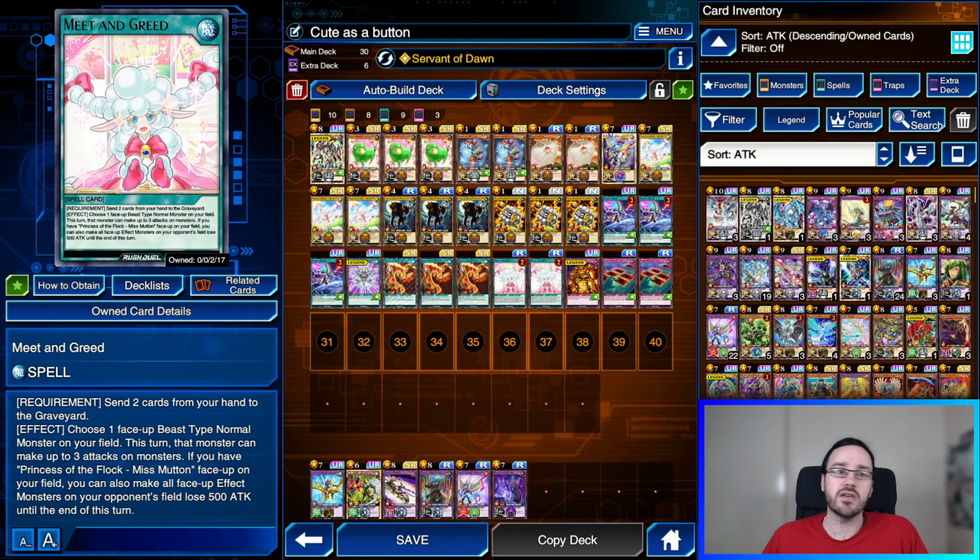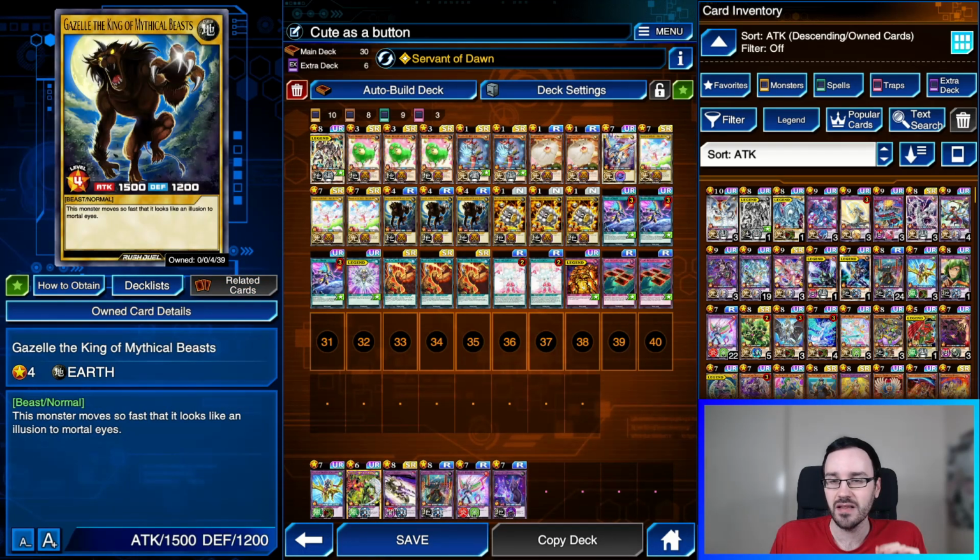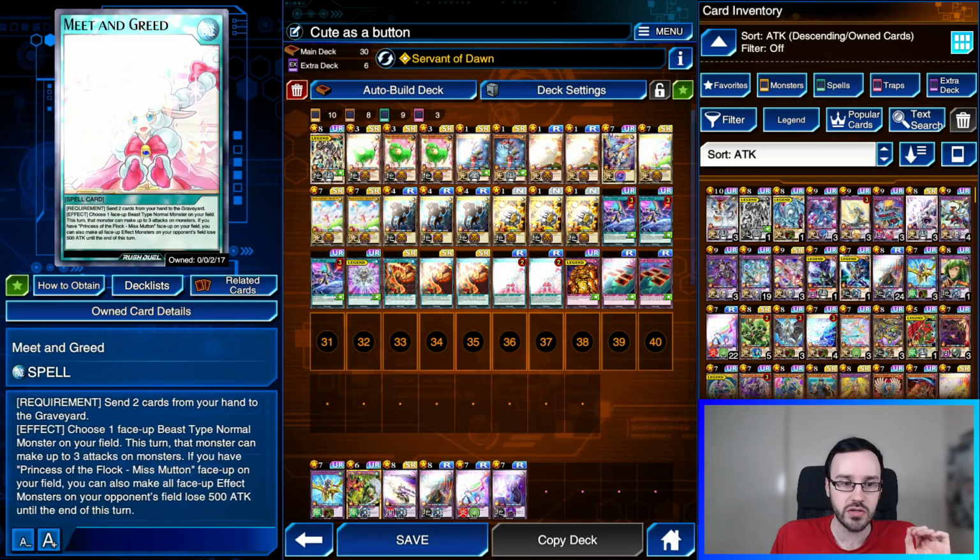And then we get to Meet and Greed. So this card is basically the win condition of the deck. We can send 2 cards from our hand to the graveyard, then choose 1 face-up beast type normal monster on our field. Notably, this doesn't have a level requirement, so we can actually choose Gazelle if we're in a bit of a dire situation.